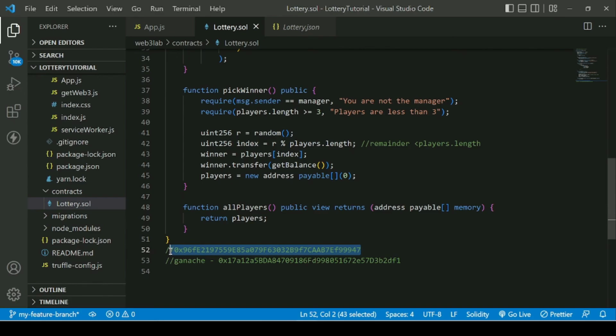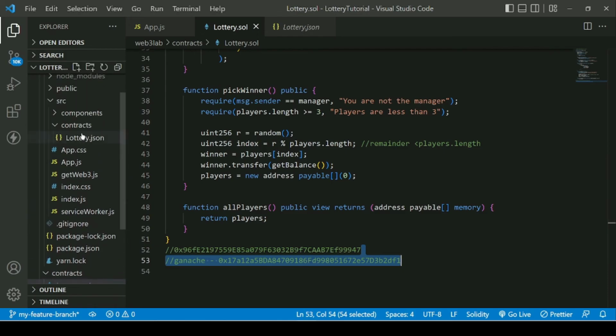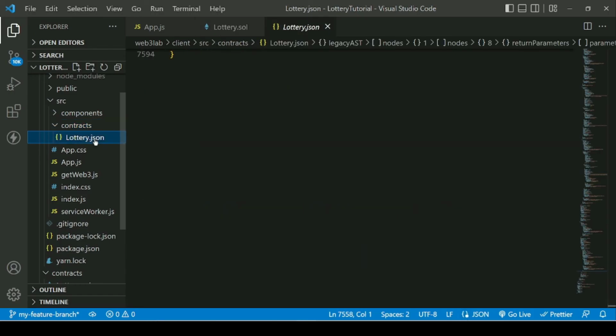Now, after deploying it to the test network, because checking your smart contract and testing your decentralized application over a test network directly can be a time-taking process, to save that time, what I did was I deployed the same smart contract over Ganache. But while doing so, what I did not do was the change. I overlooked this thing that I did not change this contracts folder, which consists of our lottery.json file. And because of this, I got into trouble where it was showing in my console that I ran out of gas.